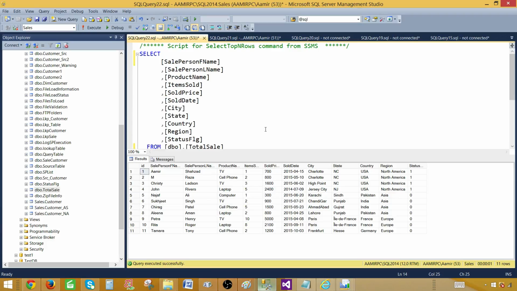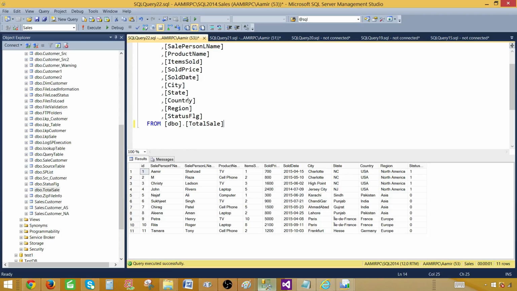Now I would like to see the parameter for region. Let's say we will say where region is equal to @region name. When we put is equal to, that means it is a single value parameter. So we can take that one for now.